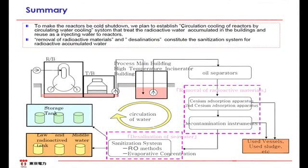At first, due to a lot of troubles, the system was unable to meet the expected performance level. However, it is now running stably. The water level in the turbine building has been stabilized at around OP 3 meters. Therefore, we now consider the highly concentrated radioactive water to be under proper control.